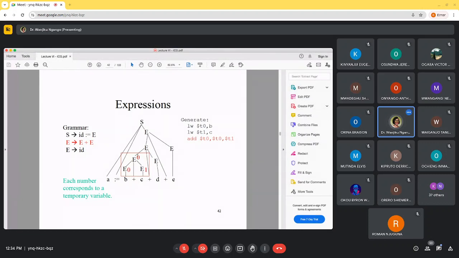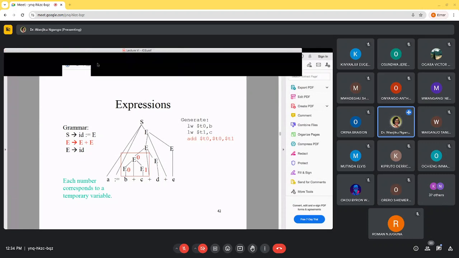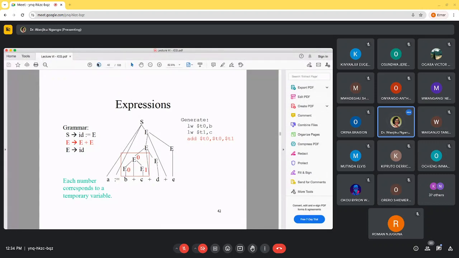So on the issue of reuse: we don't want to just create a new T2 and store this in T2. We know we've now used the value, so we can reuse the same temporary. And we'll see that there are algorithms that allow us to assign temporary variables very efficiently. Right now we're just showing it pictorially, but when we talk about code generation, we'll see the algorithms that help us determine when to create a new temporary variable, when to write something to memory, etc. Then we go to the next subtree. We have D, and we want to add the results of D.